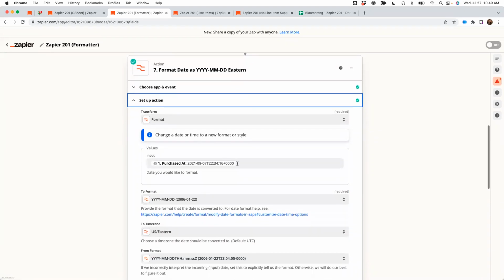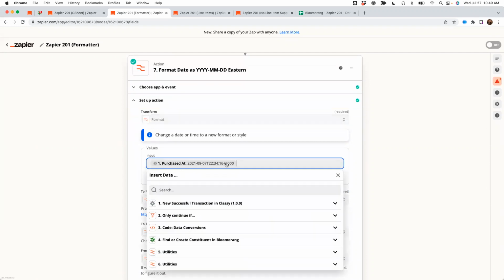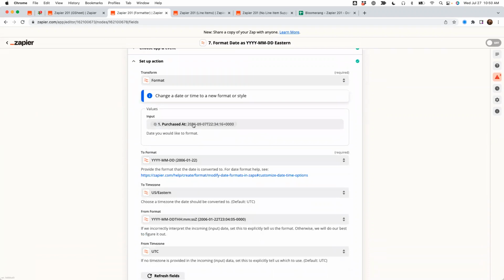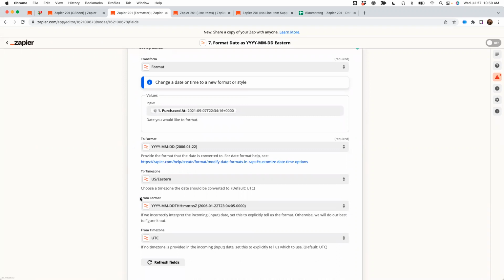In this case, we've mapped in our purchased at date time that comes from Classy. I'm aware this is a 2021 date time. This is from a test transaction we did about a year ago now, but the conversion will still hold up. This allows us to define the format and time zone that we are converting from, so the format and time zone from our source application, and identify which time zone and which format we want to convert it to.